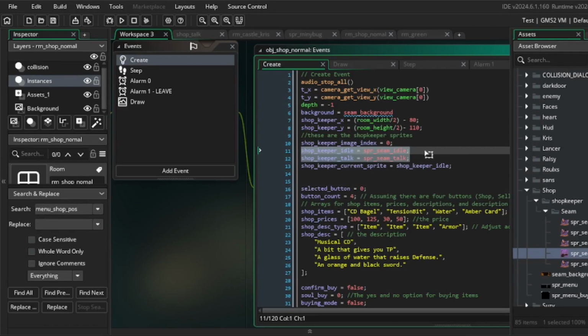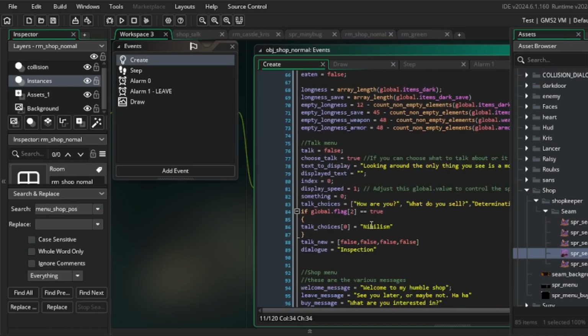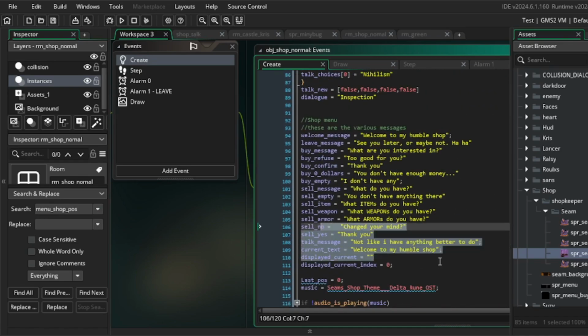The top one is just for the messages. The messages are these things.